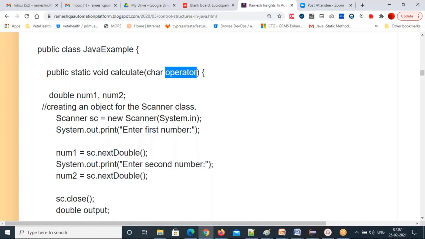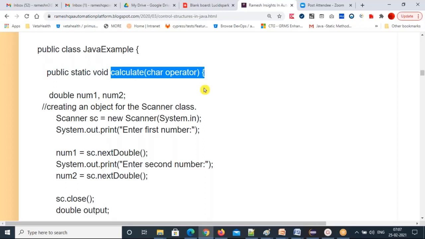And if another user calls the calculate method and gives multiplication as the operator, it should do multiplication between the two numbers. Like that, any operator you can give. It's a user choice, right? We cannot restrict it. So this is the parameterized method we are making, but multiple conditions are here.